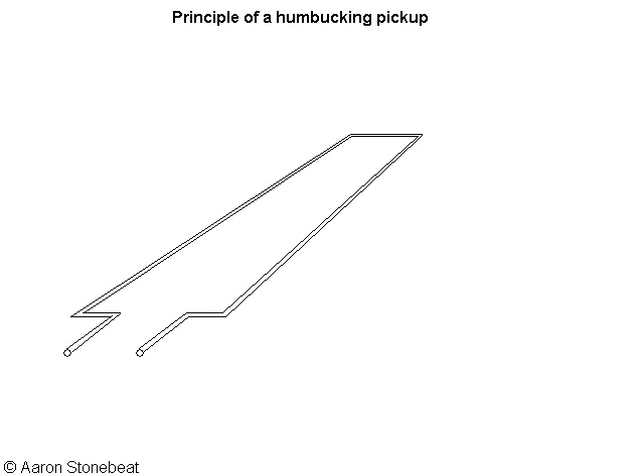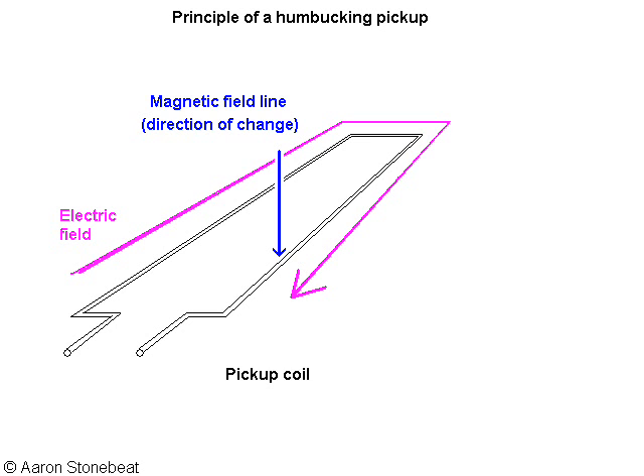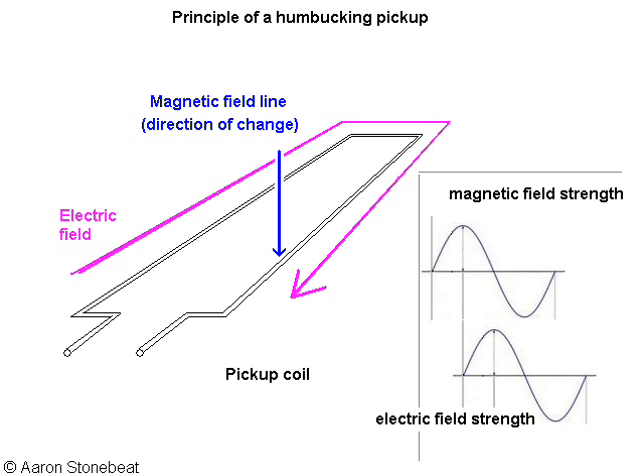So now, we're playing our guitar, and it just might happen that some magnetic field lines pass through the center of the coil. I've just drawn one turn of wire of the coil, and also just one magnetic field line. Of course, the magnetic field is changing. It could be viewed as a north-up-south-down magnet that's getting stronger inside our coil at this moment. The changing magnetic field will induce an electric field inside the wire of the coil — like this, if I have left and right correct. A small point of interest, but not the main thing here.